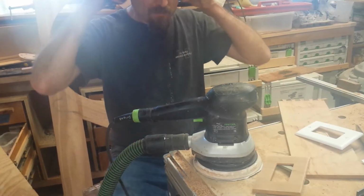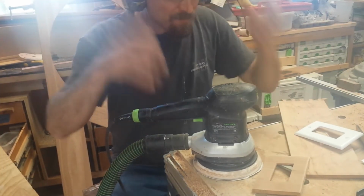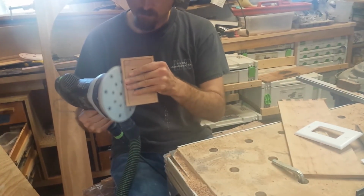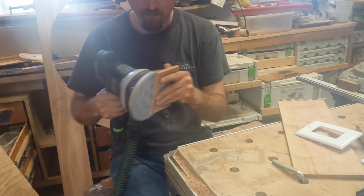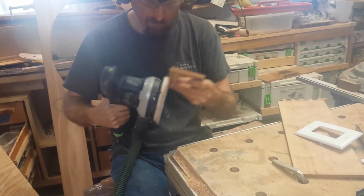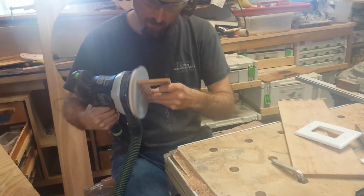So I'm rushing a little bit because I'm coming up against the deadline for entering these videos. But I've got the first of the wall plates to come off this line. I'm going to sand it up a little bit, and then we give it a few coats of finish, and we're ready to put it on.